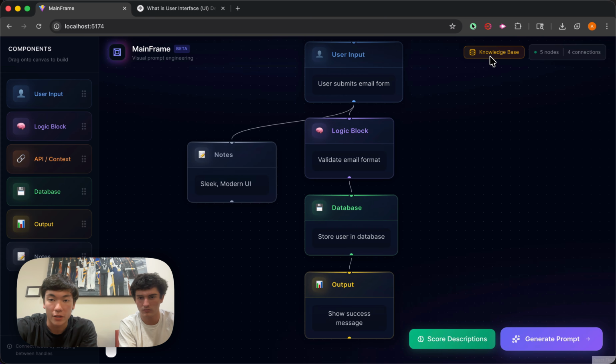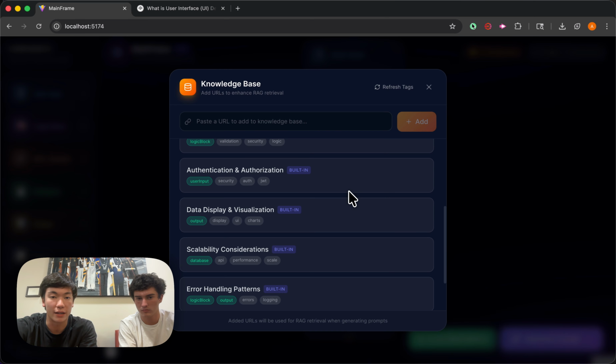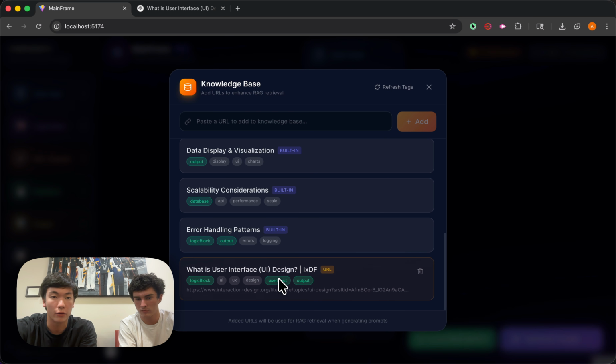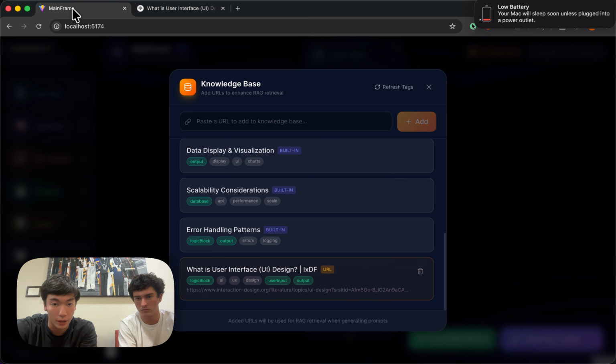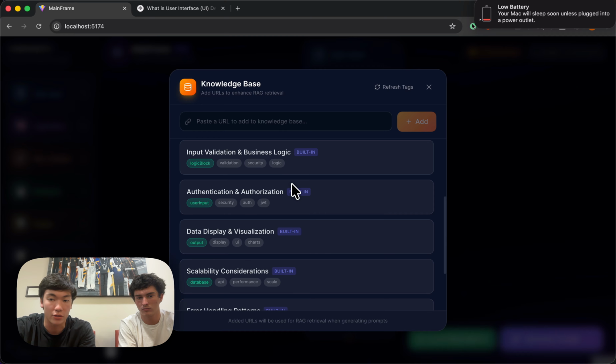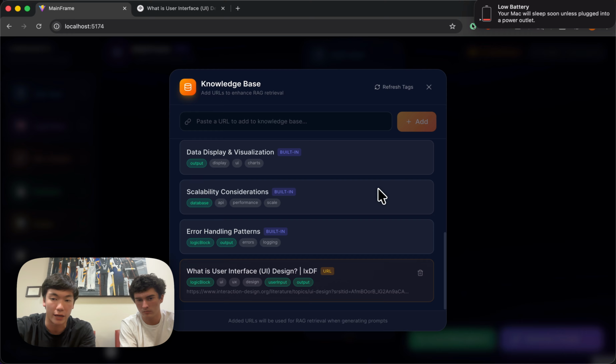And an additional part of this, we have our knowledge base. So this basically gives the AI component more context. So right here, I have a URL from this article I read earlier. So that's going to come into play in the final product. All this uses a RAG system. So basically it has a knowledge base and it scores all these articles based on keyword matching. And also has a retrieval method that has the top 3 gets injected in the final AI prompt.